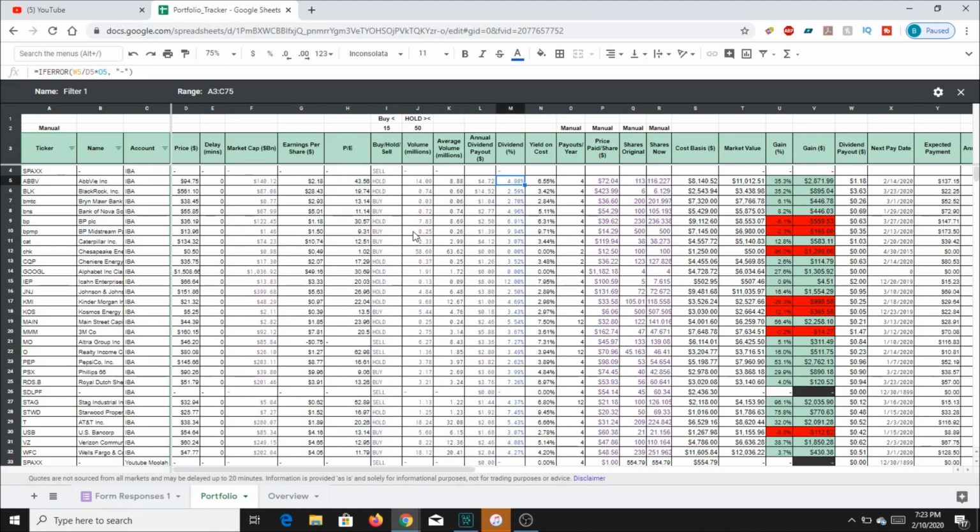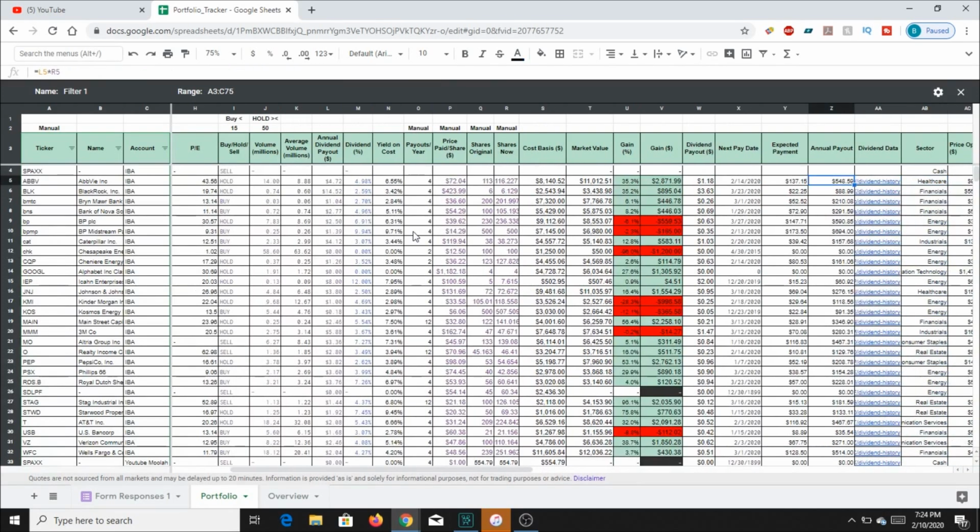Looking at average volume compared to the current volume for the day, annual dividend yield payout, dividend yield percentage, yield on cost based off of what I initially invested, the payouts per year, which is one of the only manual things that you'll need to add in here, and price paid per share, obviously, if you're investing in something. You're going to need to put in your cost basis, shares original and shares now, comparing to whether or not you're actually reinvesting dividends. If you're not reinvesting dividends, you just basically would keep your shares original and shares now the same. And that's relatively it with respect to what you have to manually put in here.